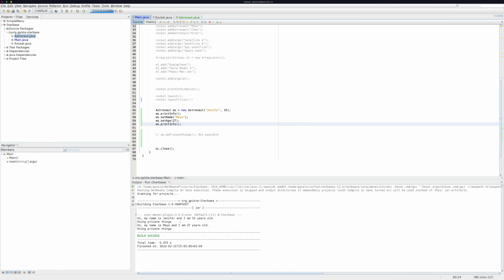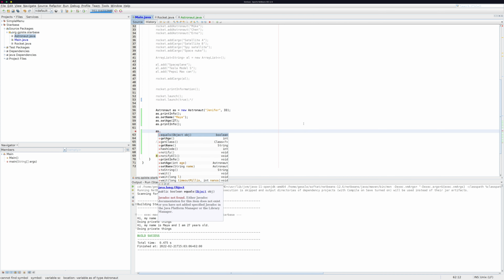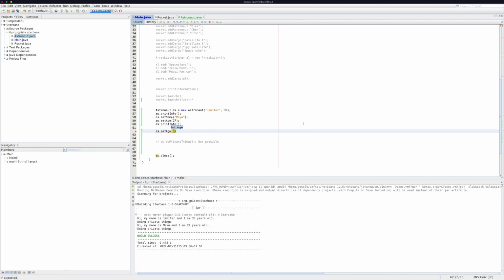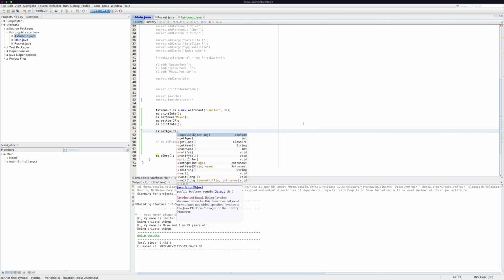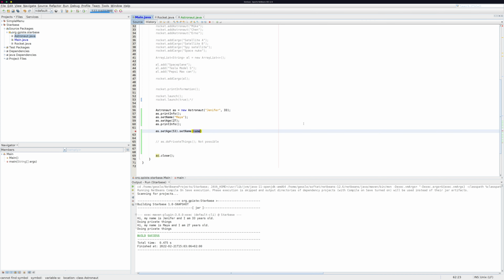So first our astronaut is Jennifer, 33 years old, and then we modify it and we have Maya, and she's 27. And now as we return this object itself through this keyword, we can set the age first, let's say 53, and then set name Mike.